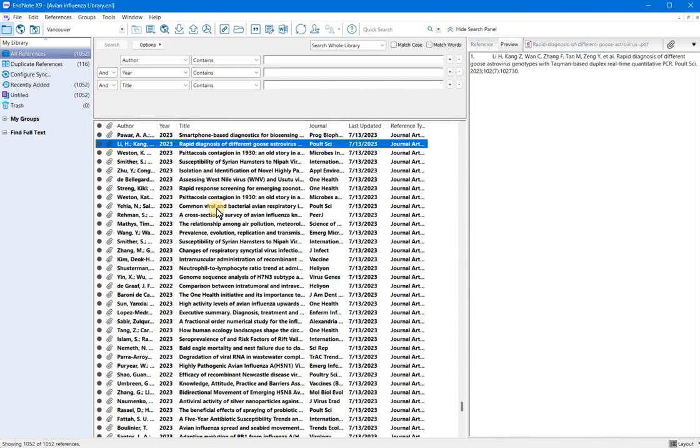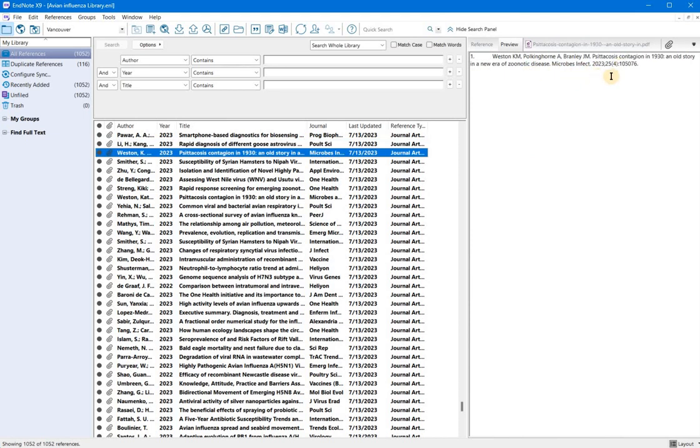For example, in the first step, I want to write the introduction because usually abstract and conclusions are written at the end. First, we have to write the body of the thesis, review article, or the research article. This article is about the goose astrovirus genotypes with the document-based duplex real-time quantitative PCR. It is not related to ours. Then it is also not related to our research.